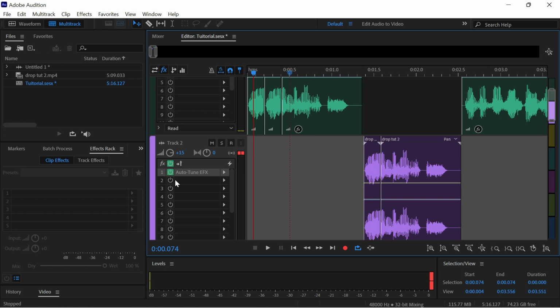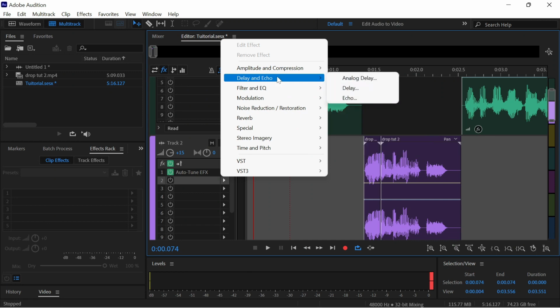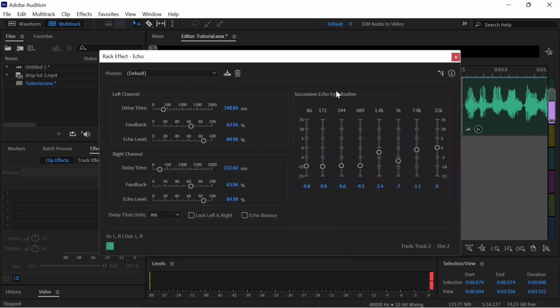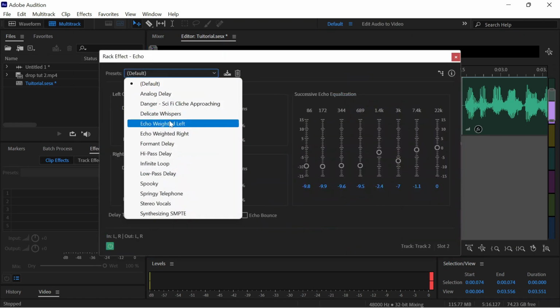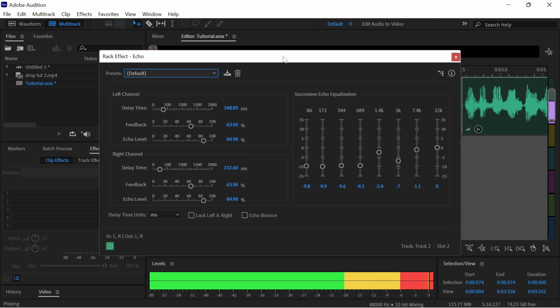Yeah, so maybe you can put an echo here instead of the other one up. So let's say we will need a filter, delay and echo. So we need an echo here. I'm going to pick a preset here and then say, oh, high pass delay if I need it, but even by default. You're in the mix with the hottest DJ.